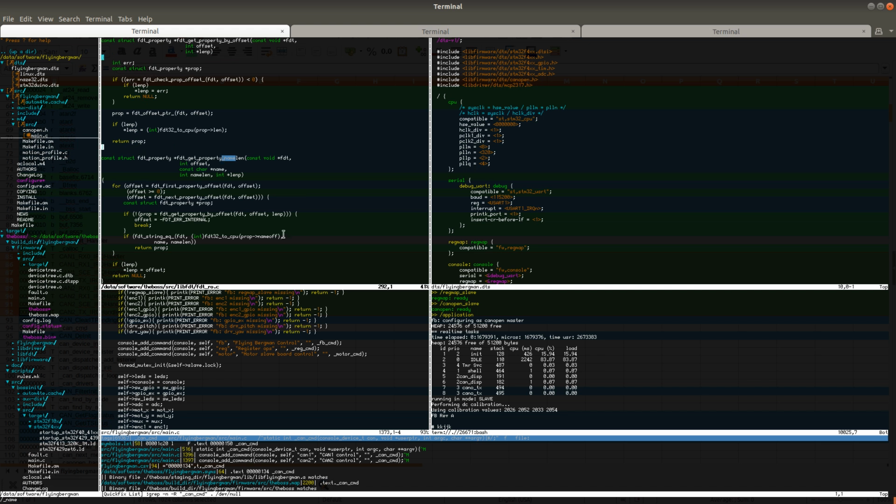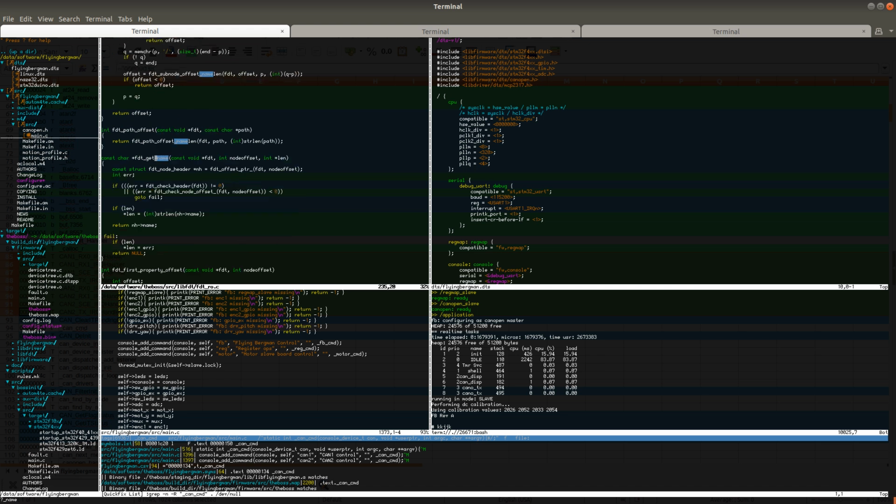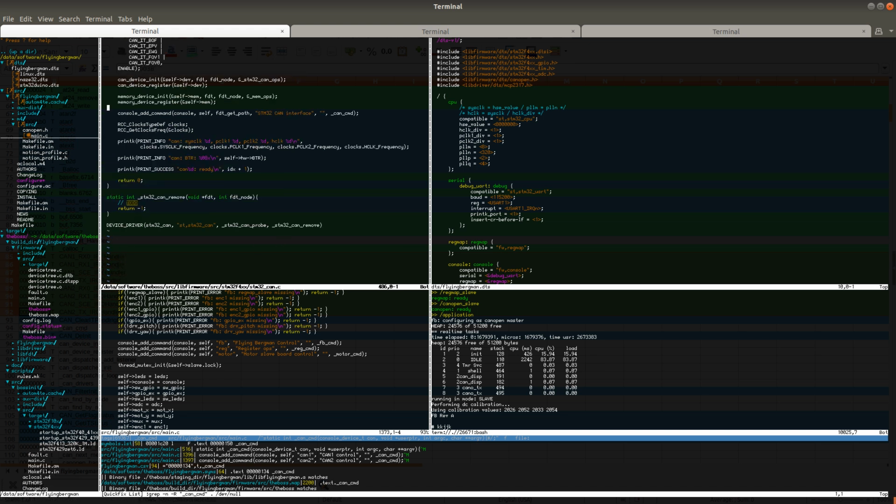Okay. So just entity get name, entity node and null. So this should register the CAN interface with the name.